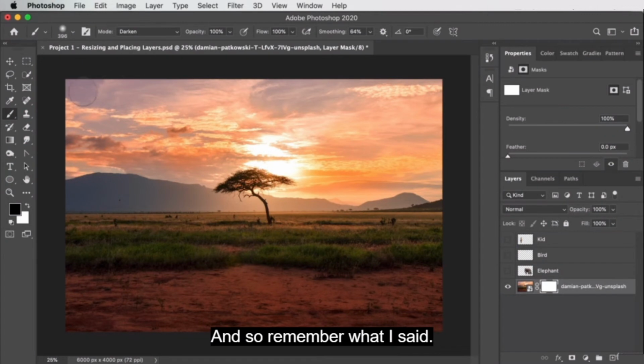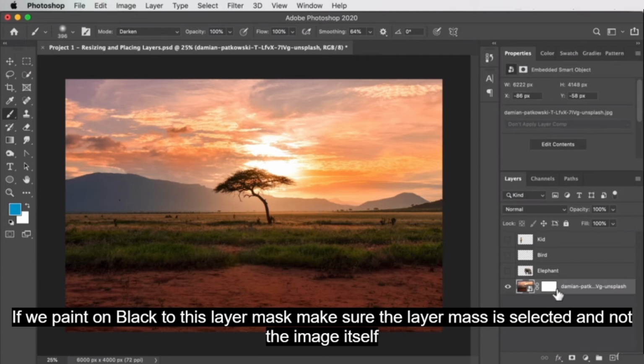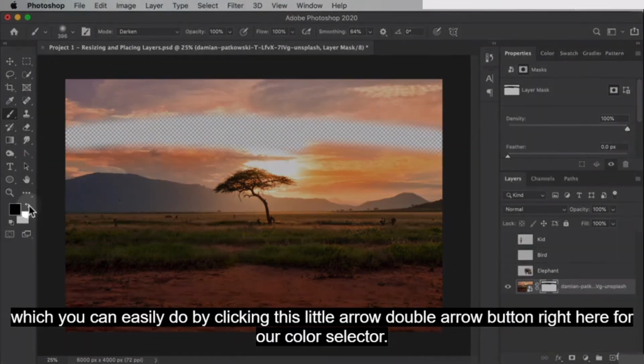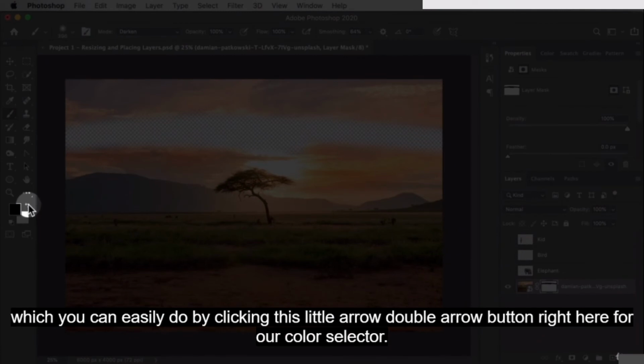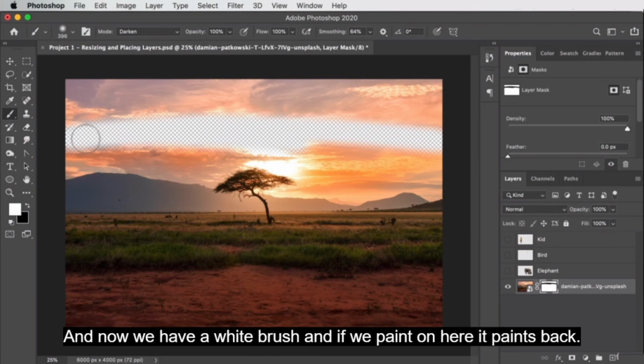And so remember what I said, if we paint on black to this layer mask, make sure the layer mask is selected and not the image itself, it's going to actually make the background transparent, or the layer transparent. If we paint on white, which you can easily do by clicking this little double arrow button right here for our color selector, now we have a white brush.